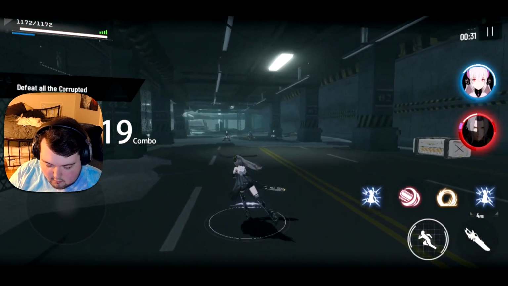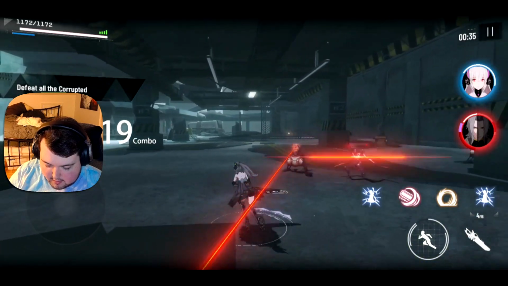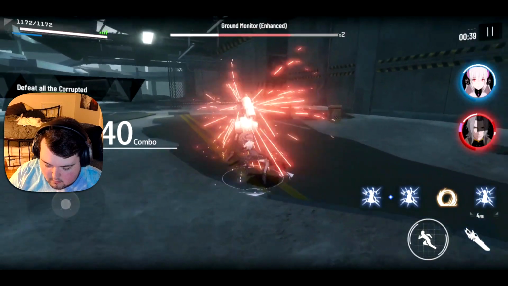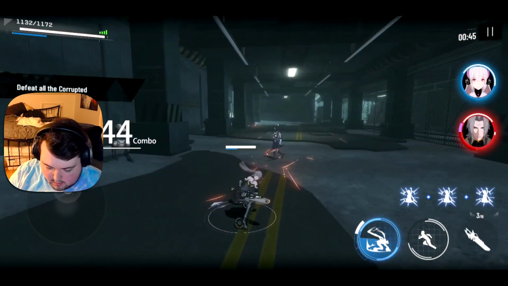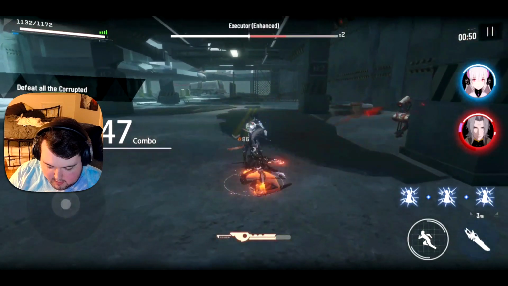Okay, so that was kind of cool. Mid combo, you can switch characters and get a little special attack off. Alright, so let's use her ultimate really quick. So we dash forward into him. It does a pretty decent amount of damage.